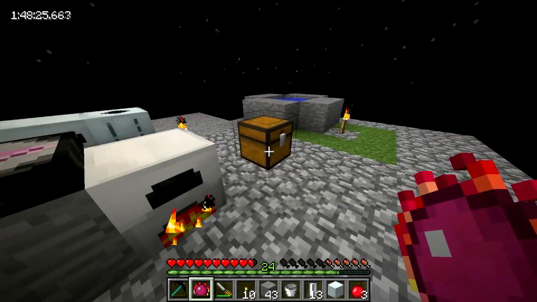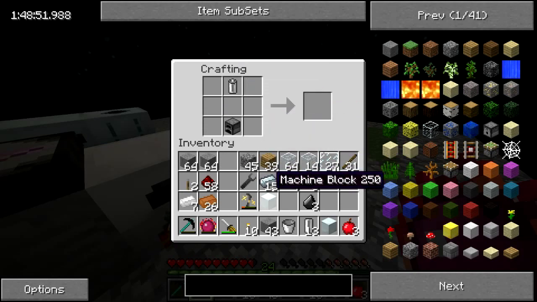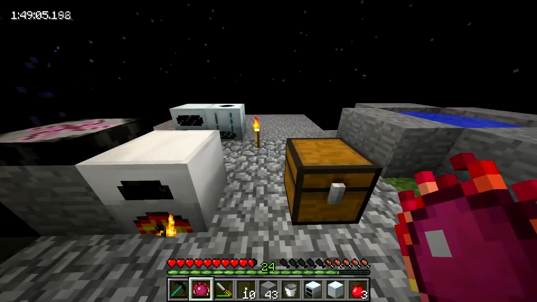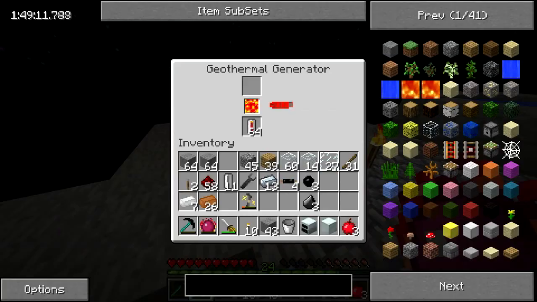And we get the extractor started. Still waiting on enough refined iron to make another geothermal generator. I'm not sure if that's exactly what I'm doing here, if I just got started with the other machines first or not. We'll see. Making a battery. Yeah, making another geothermal generator here.